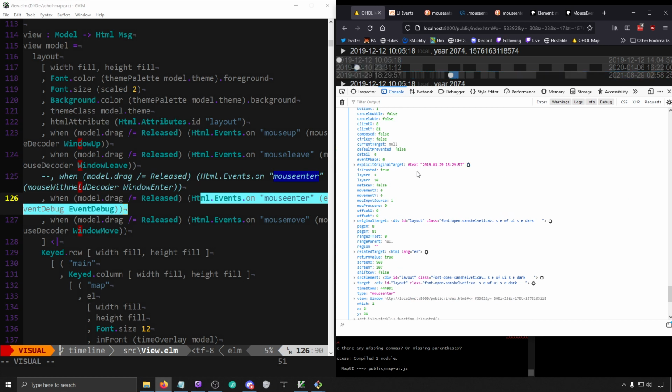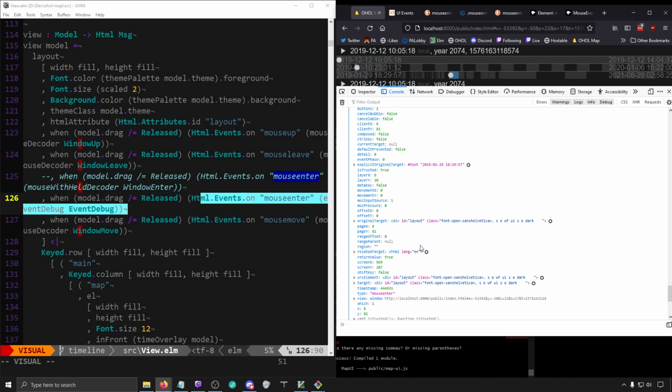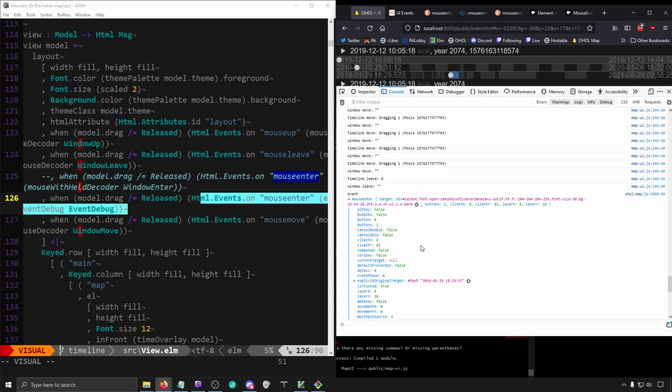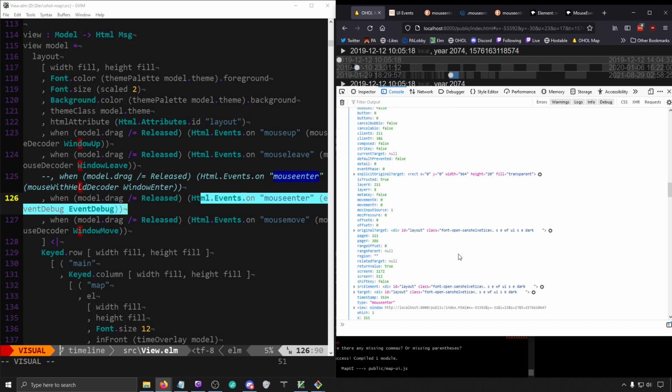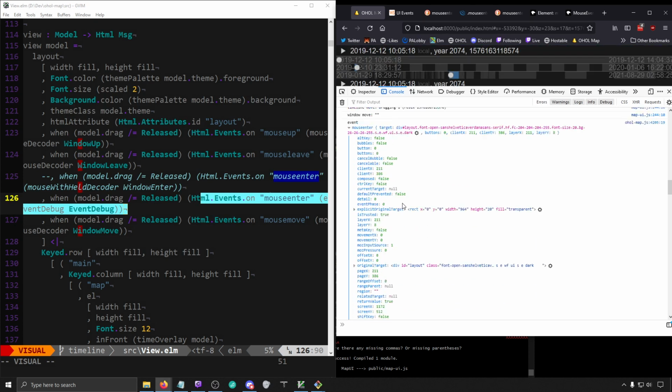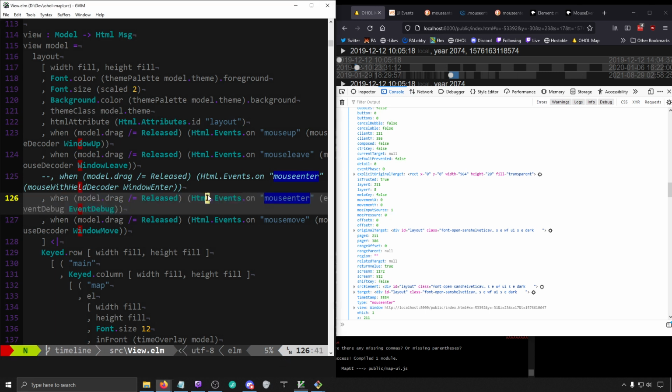Oh, now you see, this could be anything that we end up on. We do actually get buttons, though. Related target HTML. That would be what we're looking for. Do you even have related target? Related target null. So I'll have to have a way to filter out events, which isn't well supported by this interface. I either have to pass a flag to my enter, or I have to have some sort of no-op message that can get sent instead.